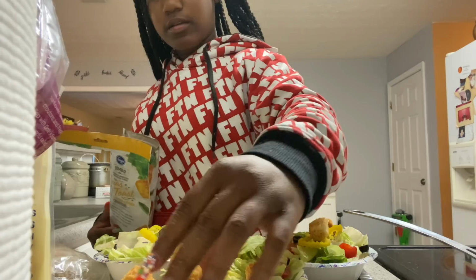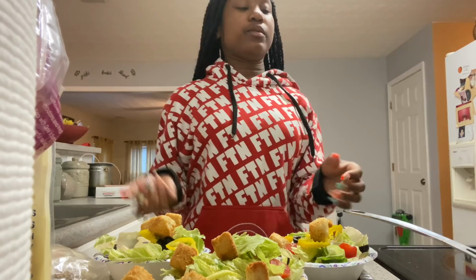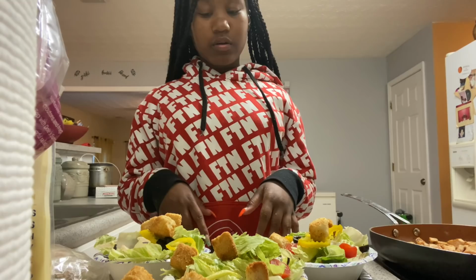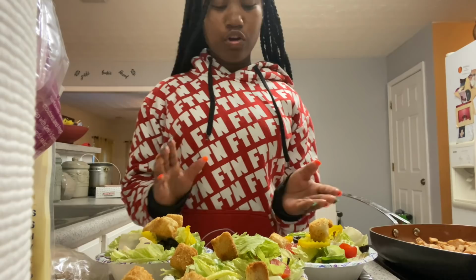Sorry, guys. All right. Just like that. Two, three. Okay. And now it's time to put on our chicken, sir. I now come to the conclusion that I might need to put these on plates because our chicken is gonna overflow. So guys, I'm giving everyone a fork now.